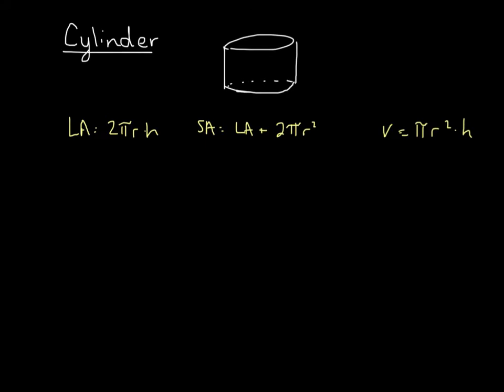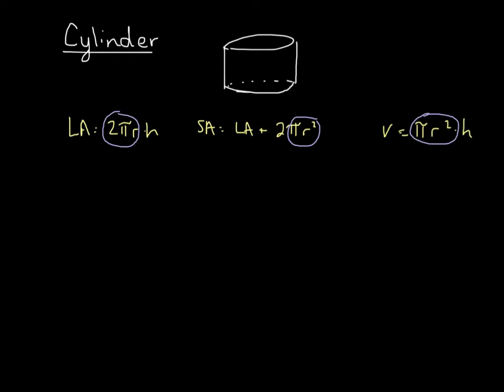This is the most direct way to calculate it, but you could, of course, start with something like recognizing that this is really my perimeter of my base, and therefore perimeter times height turns into circumference times height. 2 pi r is my circumference formula. Same thing when we get over here. This is really my base area, and you see the base area again here. So just keep that in mind if you struggle with memorizing formulas, that you don't have to memorize these specific formulas. I'm going to go ahead and work on plugging in.